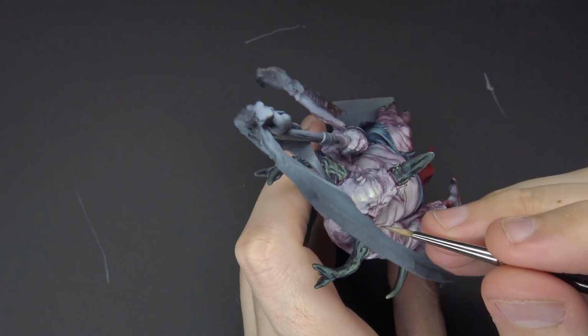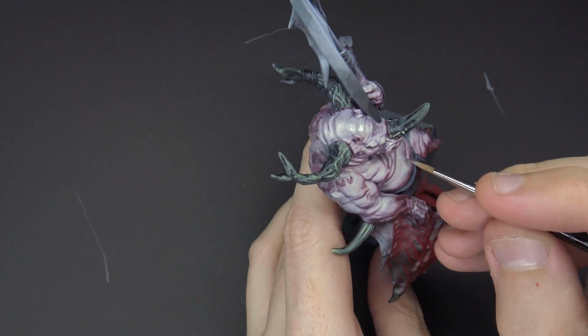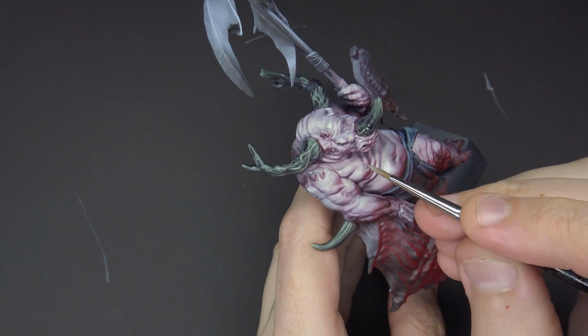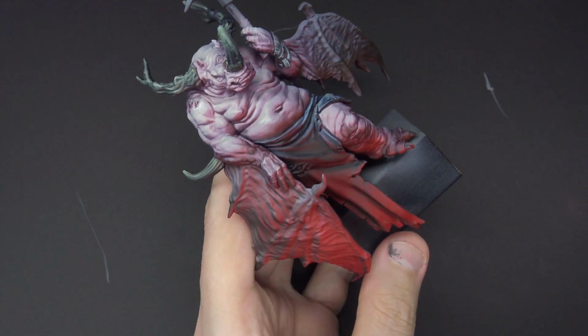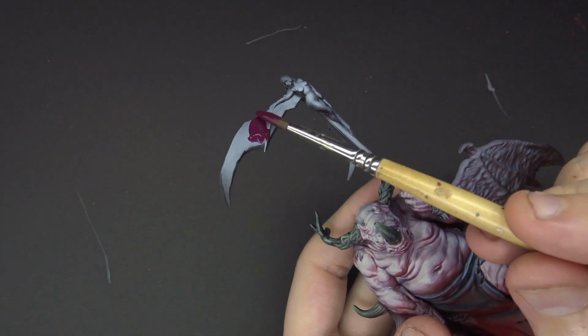And they were all pretty awesome. I've also done some board game figures, Rising Sun, on this channel, which you can check out. Spent about 2 hours, 3 hours on a Rising Sun model. And I do have some plans to show some more of my techniques on gaming figures coming up in the future.